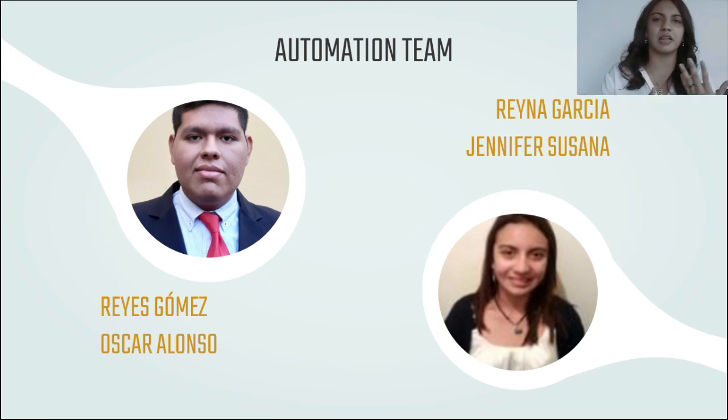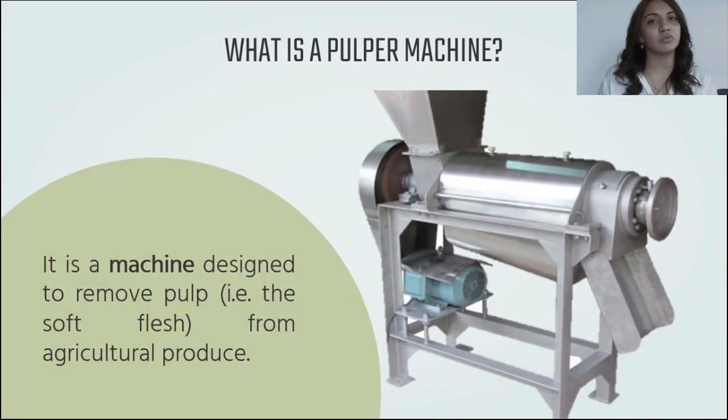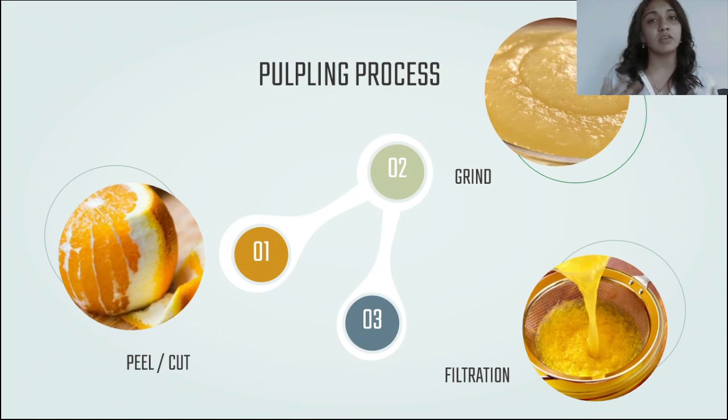There are some points that I would like to mention before we begin with all the design and manufacturing stuff, and the first one is to explain to you what a pulper machine is. Basically, a pulper machine is an instrument used to improve the production time of the pulping process. And what does the pulping process involve? In a few words, it is to take off the shell and the seeds of the fruit to obtain the pulp, which is used to make products like juices, jellies, and jams.